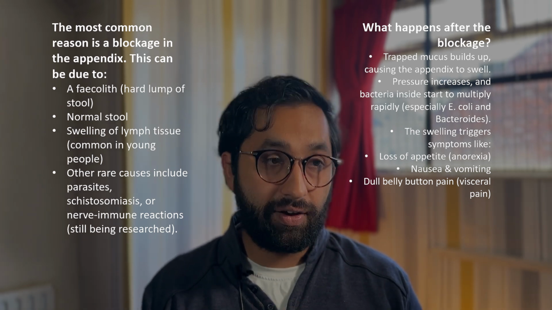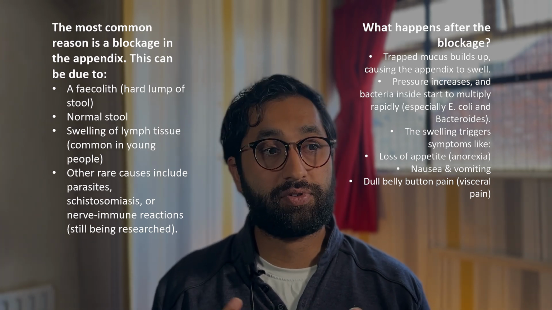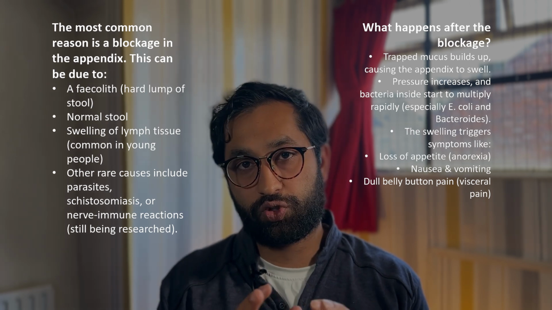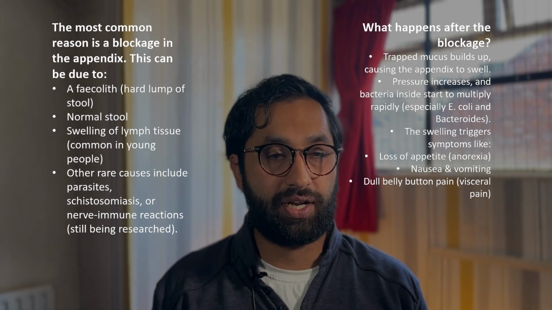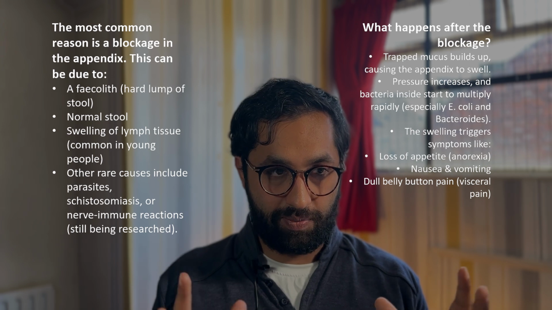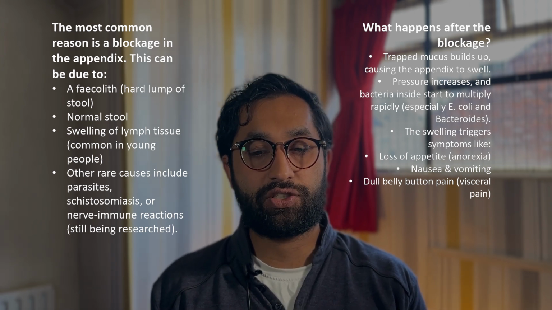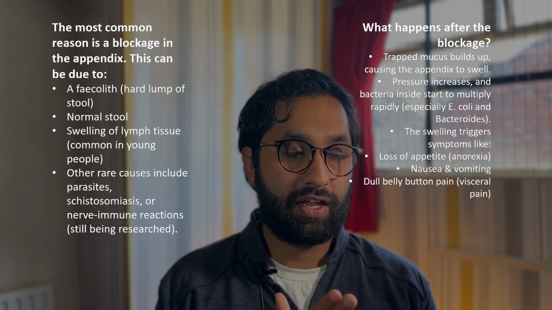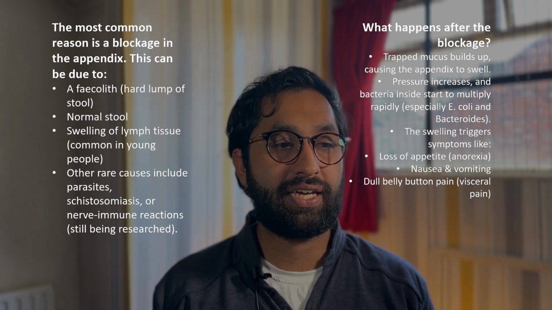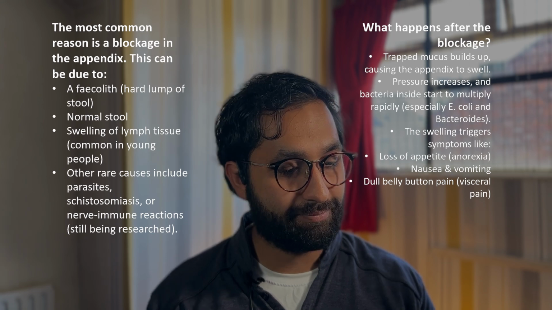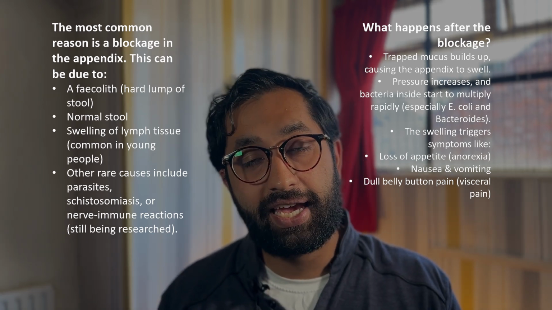Now, what happens after the blockage? Well, basically there's trapped mucus that builds up, causes the appendix to swell. So it's all down to swelling of the appendix and inflammation. And when the pressure increases, bacteria multiply. And when they rapidly multiply, then it will lead to symptoms such as loss of appetite, nausea and vomiting, dull belly button pain, so that visceral pain that we talked about initially. And sooner or later, it might burst.